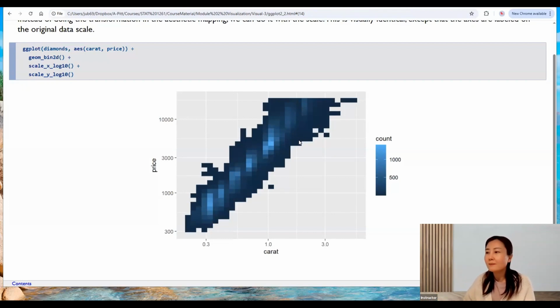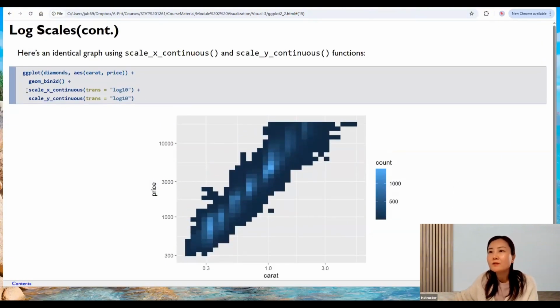I use log 10, but actually the xy axes still show the original values of x and y. You see positive values, right? The original values. Although you see the increase in a nonlinear way, in an exponential way. So this is a better practice in visualization. Use logarithmic scale.